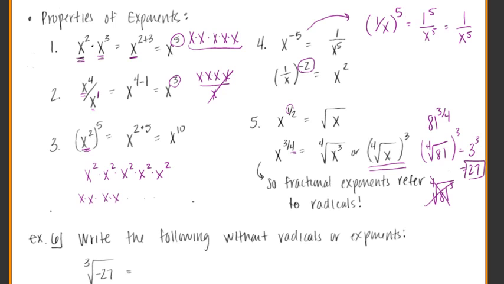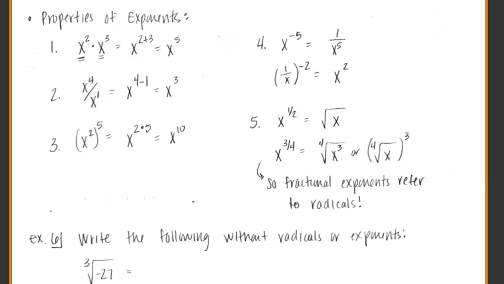Okay? So basically, going through all these properties of exponents one more time, it's showing you when to add them, when to subtract them, multiply them, and realizing negative exponents, just take a reciprocal of your base to make them positive. And anytime you have an exponent that's a fraction, all you're referring to is a radical.